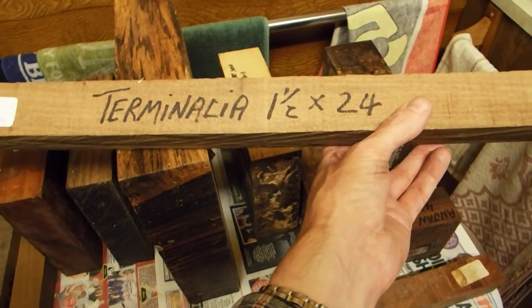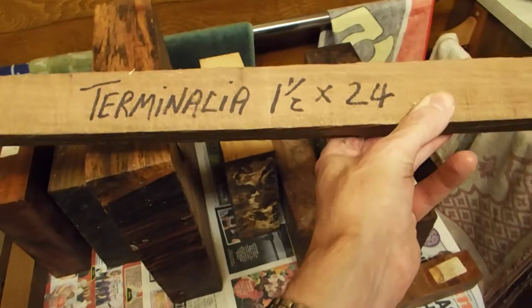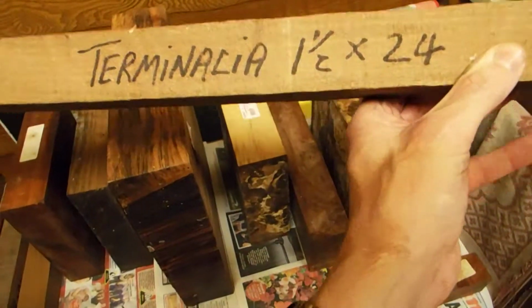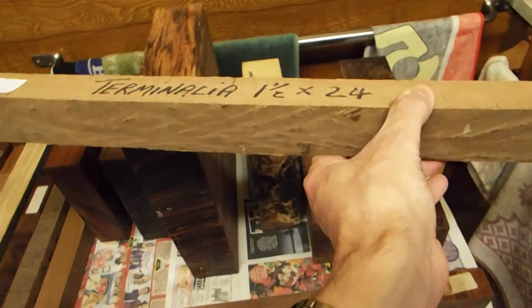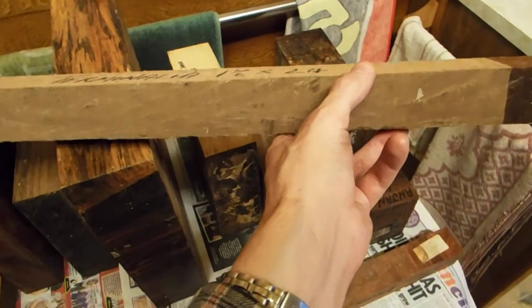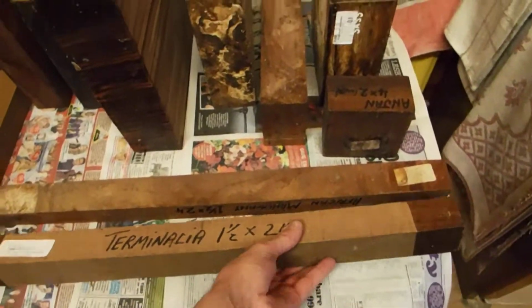And couldn't tell you what it's like to turn. It looks fairly splintery. Doesn't look as though it's heavy. Well, it's not light, but it's not heavy either. Can't tell you how it turns. I can't even tell you how it looks when it's finished. Never turned it before. This is the only piece I've got. So, there we go. Terminalia. There's a new one for you.